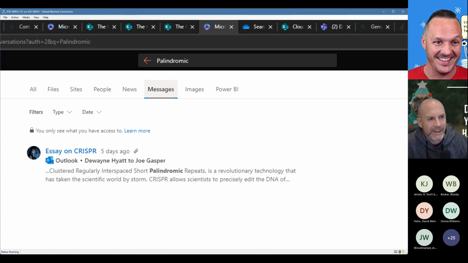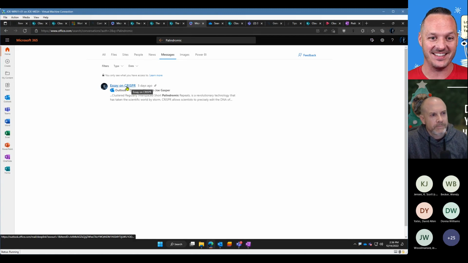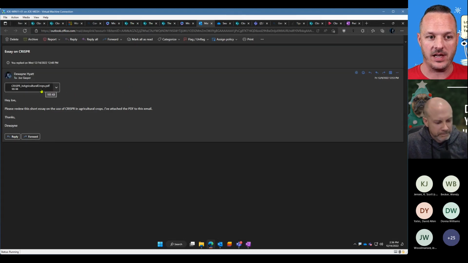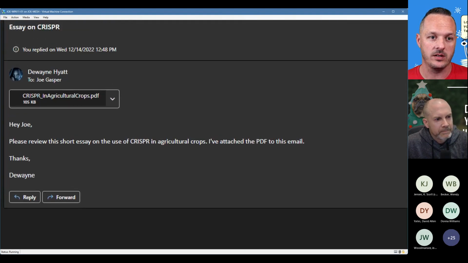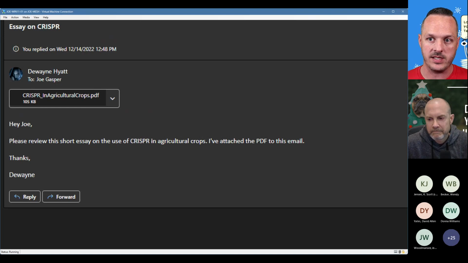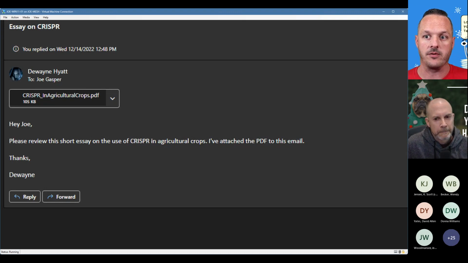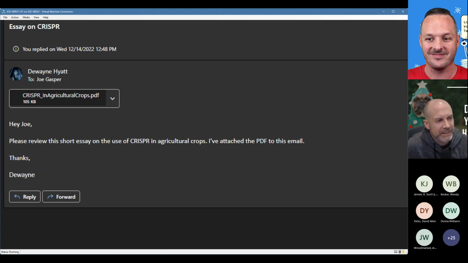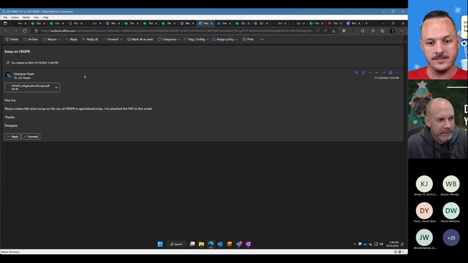Is that crazy? Think about that. Microsoft Search is crawling into the document that's attached to that email. And that's what we would call a traditional email attachment or a legacy email attachment. That's where you just straight up attach the file to the email. It's not like I shared a link to a file that was stored in OneDrive. It was just straight up inside of the email. And Microsoft Search is indexing it and pulling back content that's attached to it. Like, wow. Yeah, Janet, sometimes I think this is a better way to go if you really can't find something. Sometimes this is pretty mind-blowing that it can do that just like that.